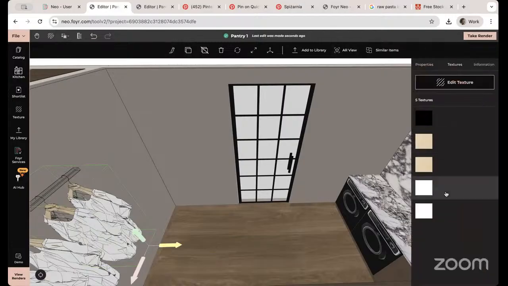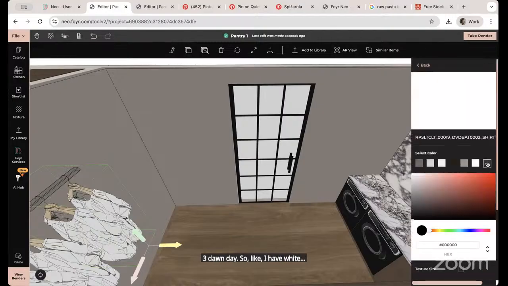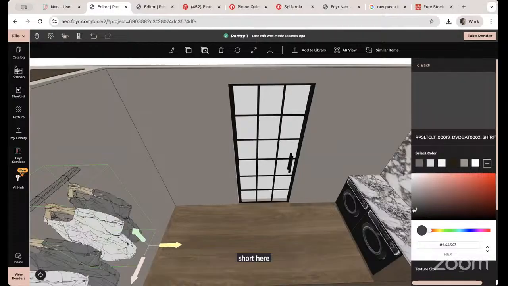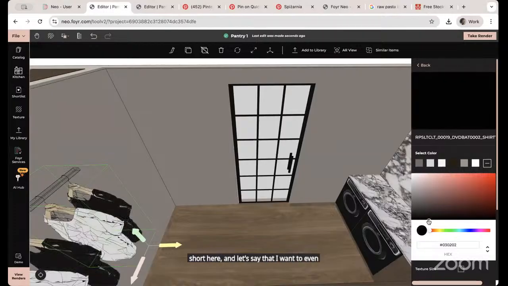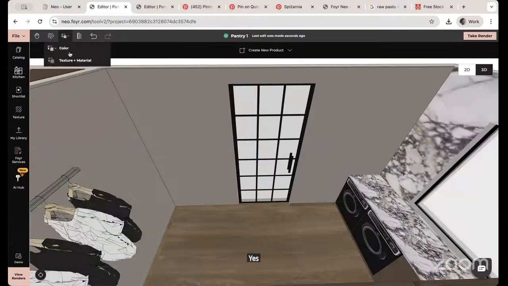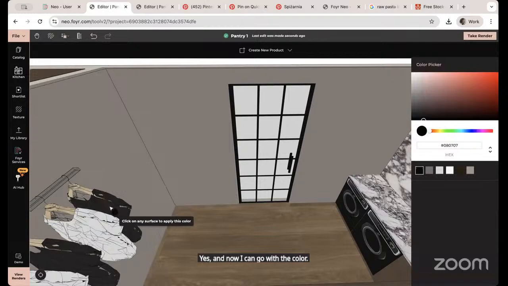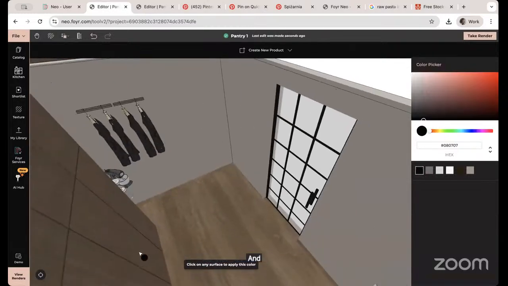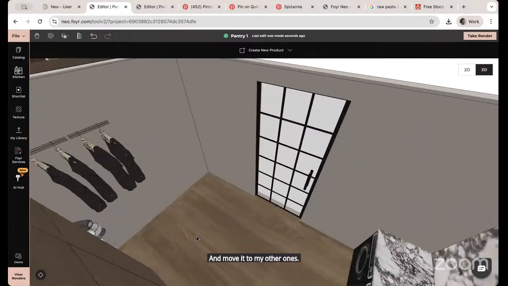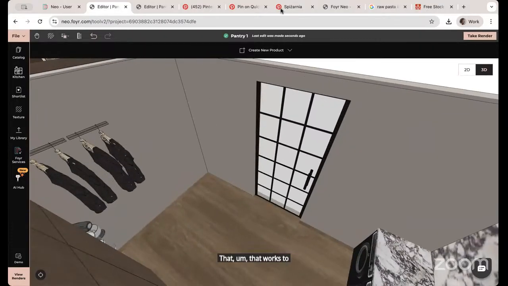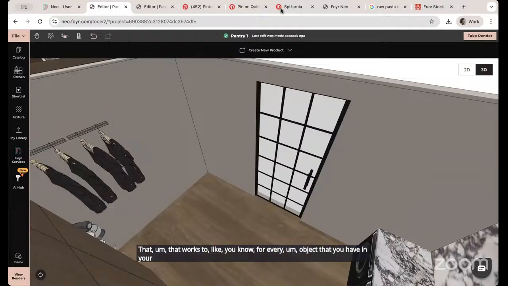I have a white shirt here, and let's say I want to do a black one. Now I can go with the color and move it to my other ones. That works for every object that you have in your projects.